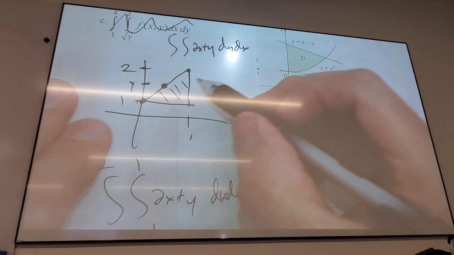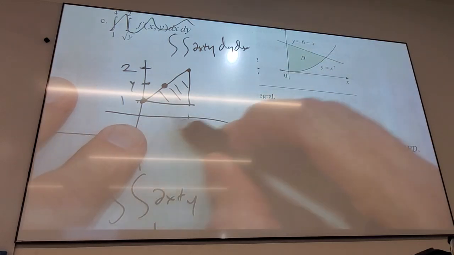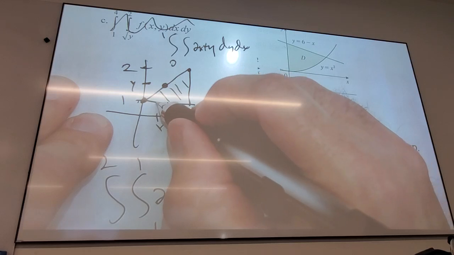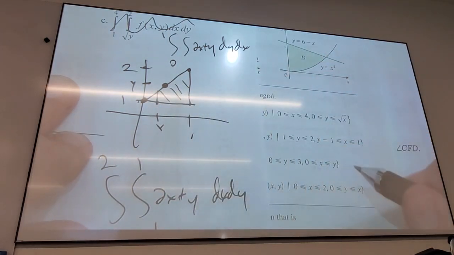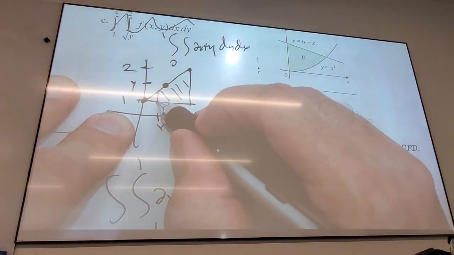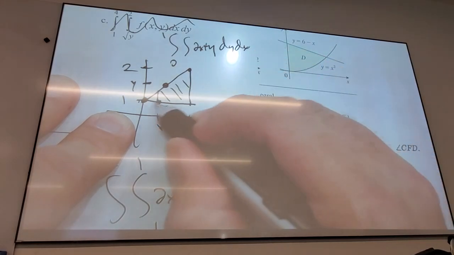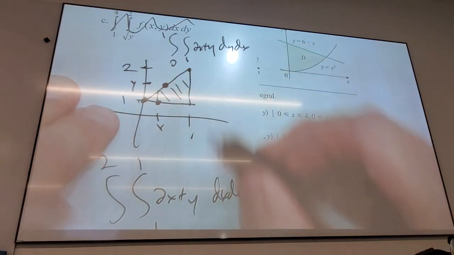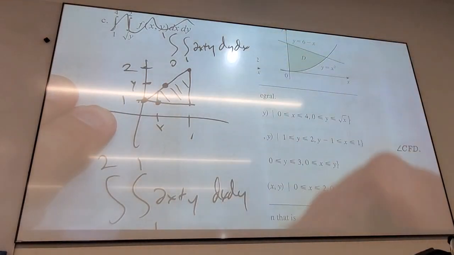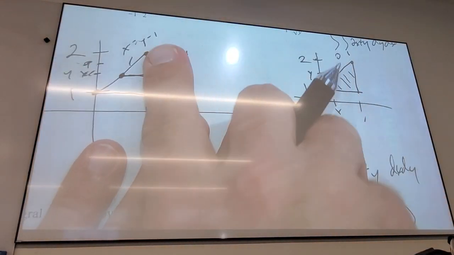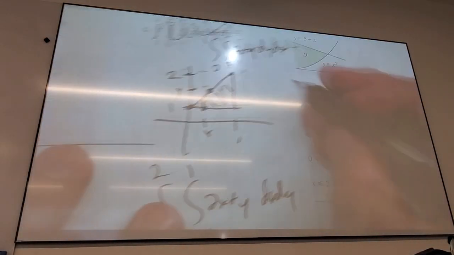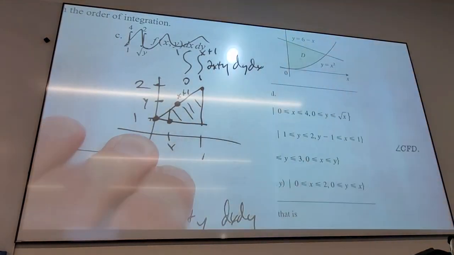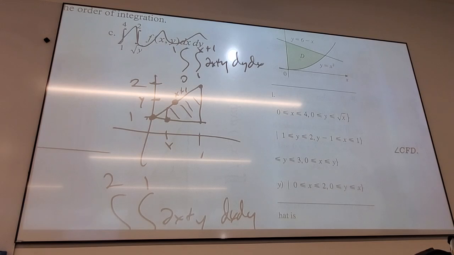So then x is going from what to what? 0 to 1. So pick an arbitrary x. What is y going from to? Yeah, it's going from y equals 1 to x plus 1. Good. Wait a minute, let me think about it. Where'd it go? There it is. If x is y minus 1, y is x plus 1. Kabam.